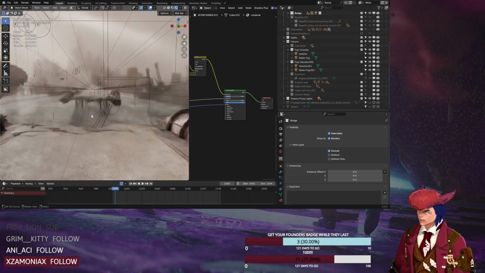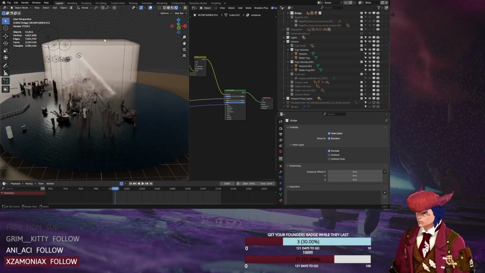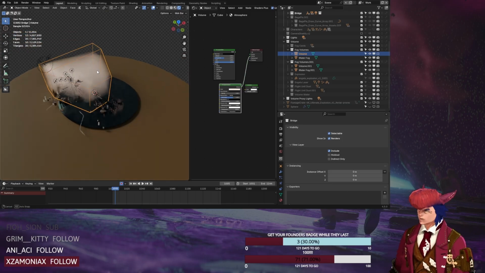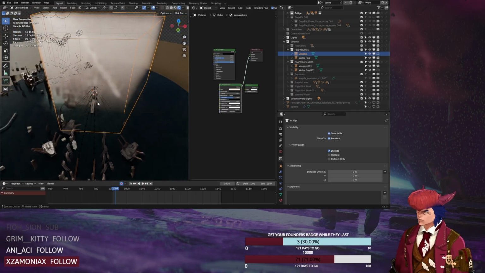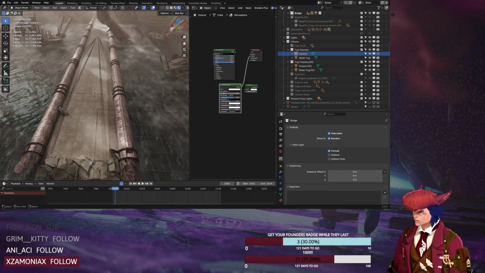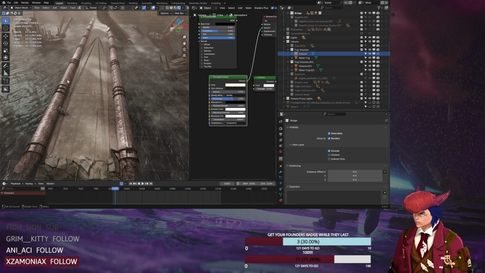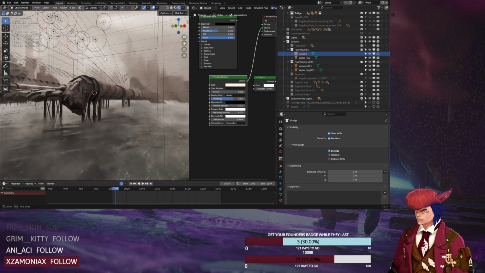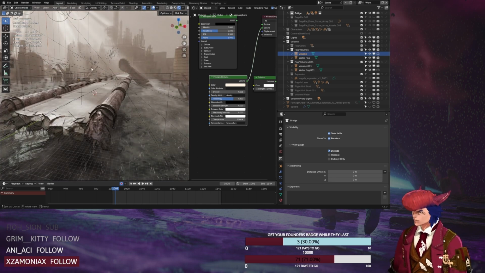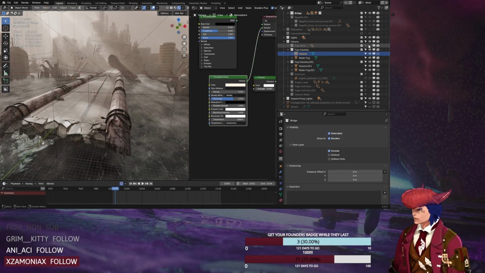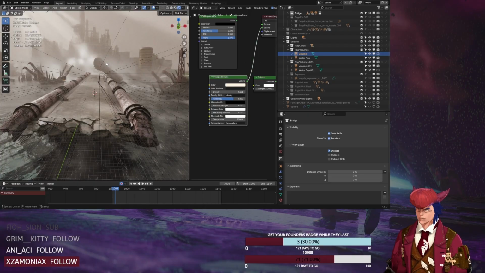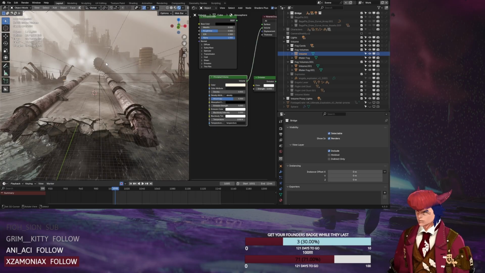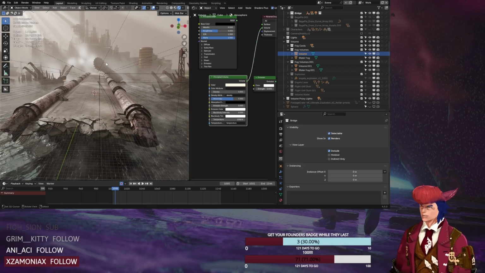So basically I added a huge box, which I subdivided a little bit to give it a better shape. And then I just put a principled volume material in it to give some atmosphere, some fog on the scene. And in addition to that, I also added some fog cards, which is basically just steam elements, but with a freeze frame, so it isn't way too fast for the size it's supposed to be.